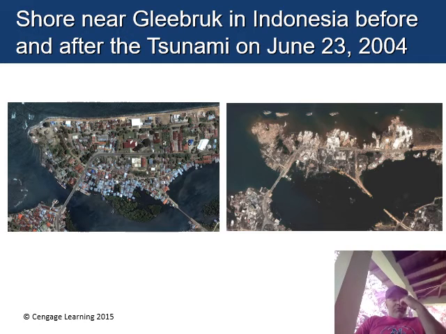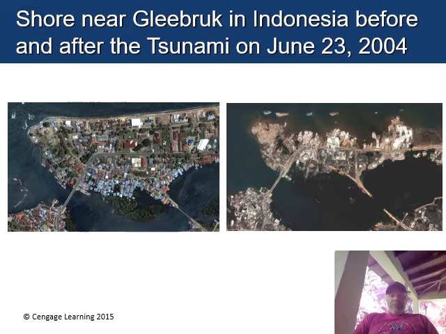All right, this shows you a cool satellite image that shows the before and after of that Christmas tsunami in December 2004. All right, just in Indonesia alone, which this is a picture of Indonesia, 168,000 people died. Now, that's in Indonesia alone, plus Thailand, plus India, plus the islands in the Indian Ocean.